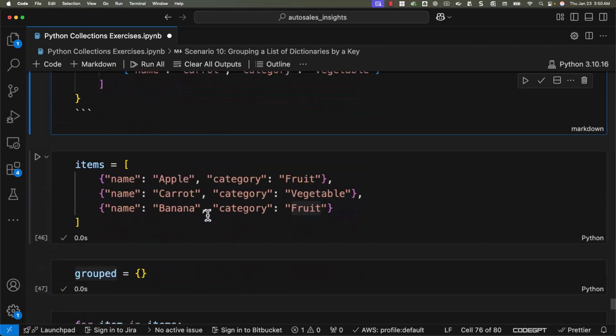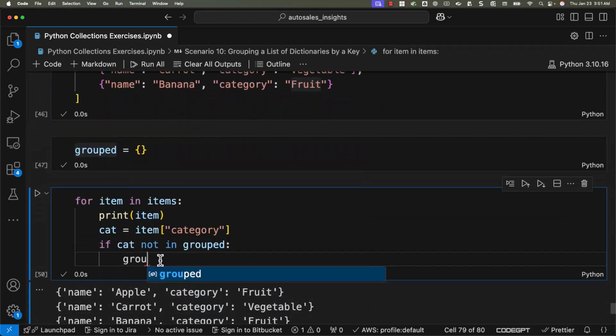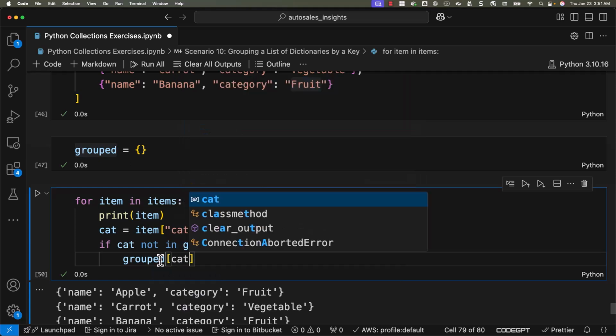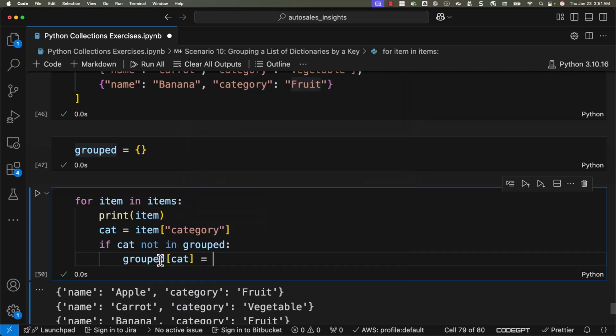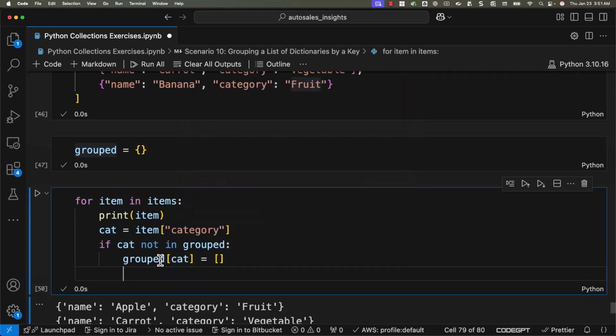Hence, we have to say grouped of cat equal to empty list. Once we do this, whether we have category as the key in grouped or not, we should be able to say grouped of cat dot append of item.